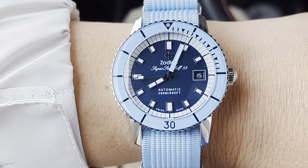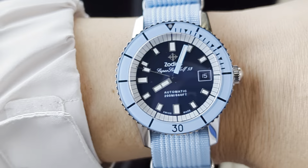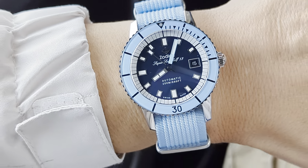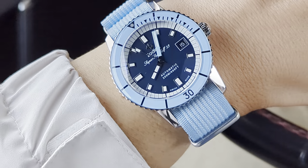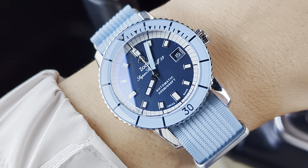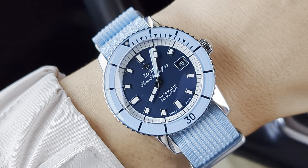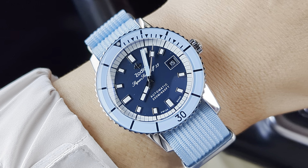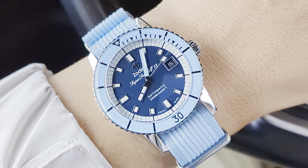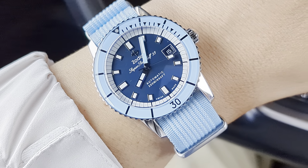Hey, what's up — it's another episode of 'Watch U Strappin'.' These are not watch reviews, just a quick wristwatch check with a particular strap pairing, just to show it off and have a little fun. These could be considered extended or supplemental information videos for a watch review or ongoing watch experience. Anyway, this is the Zodiac ZO9287 — I hope I got that correct; it'll be in the title and description.